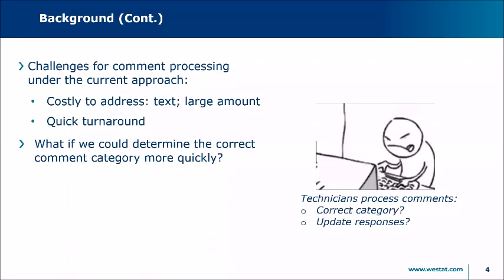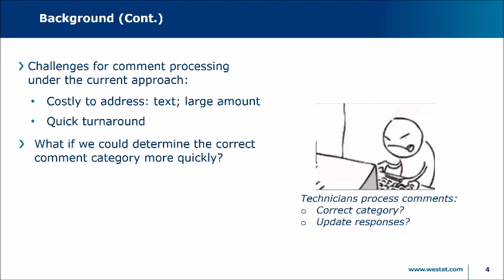So we then need to process those comments. When the interviewer data are received by our home office, a team of 10 data quality control technicians need to review the comments for each case, and they have to determine whether or not it's the correct category for the sentences, or whether or not we try to update the response.